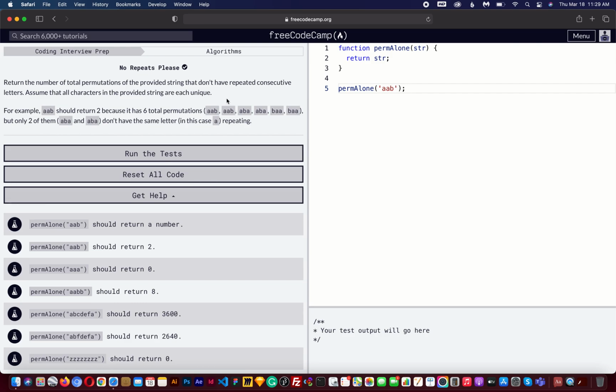Now, for those of you who are unfamiliar with recursion, it might be a pretty difficult concept to wrap your head around, so I will provide some links in the description down below for this video for you to check out that should get you familiar with the topic and make you competent enough with it so that you can move forward with this tutorial and really understand what's going on.